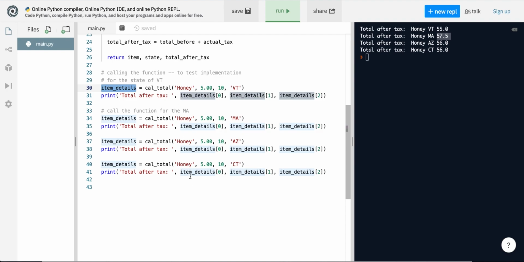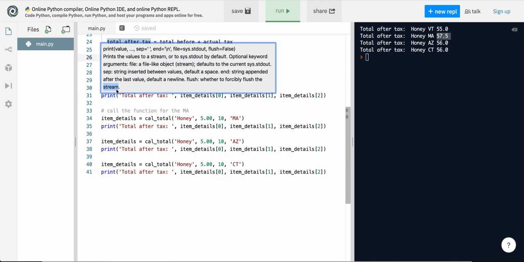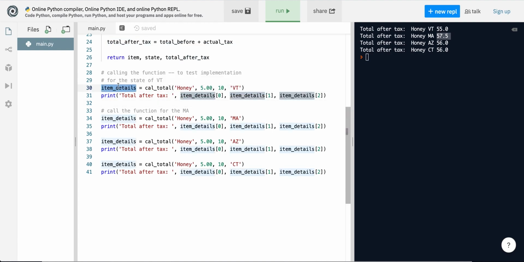This actually sets the stage for a very interesting and significant topic of our learning journey into Python programming, and it's called data structures. Next time I am going to show you how we can use variables that can hold more than one value, like we saw here. We saw here that this variable is holding more than one value.